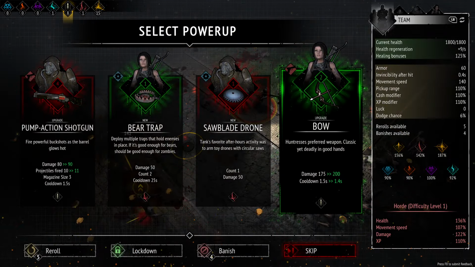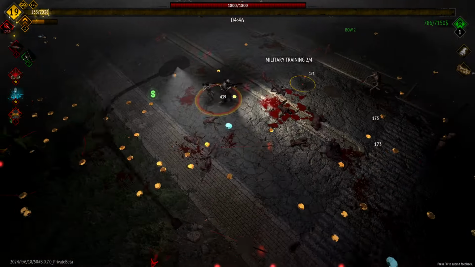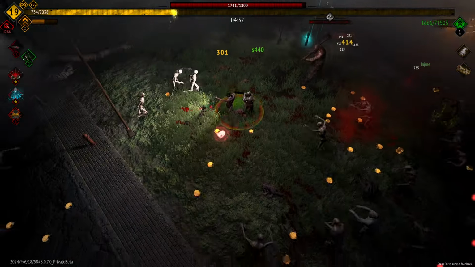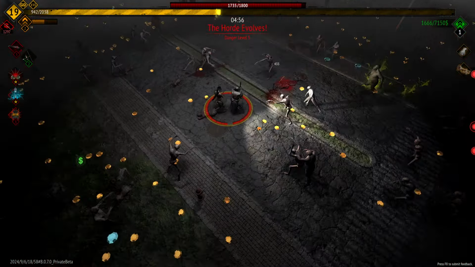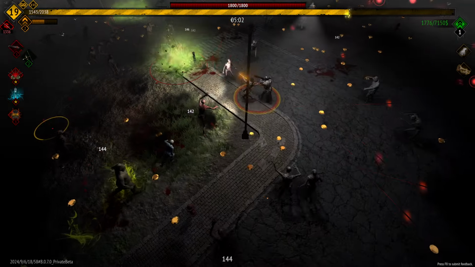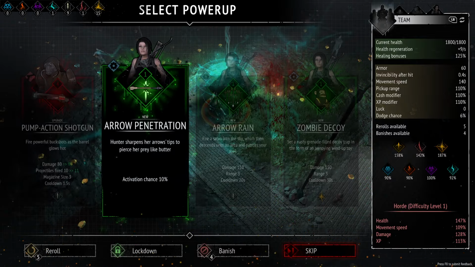I prefer the items. Okay, let's do bow. Wow, that trumpet is really annoying, because it makes the sound every single time. I'll be honest, I don't know if I've ever run that weapon. Okay, let's go into arrow penetration.